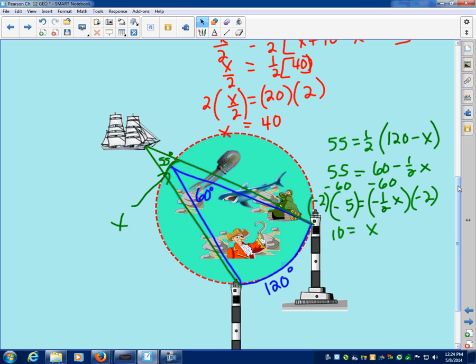Wait, does this mean that he knows that he's going to the circle, or is he? What's that? Well, we're just saying he's sitting out at sea. As of right now, if he's not moving. If he gets any closer, he's in trouble.